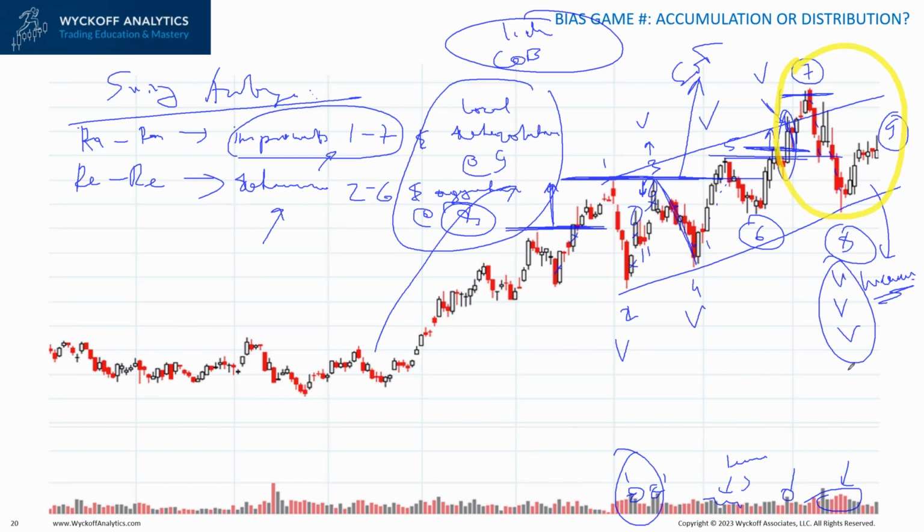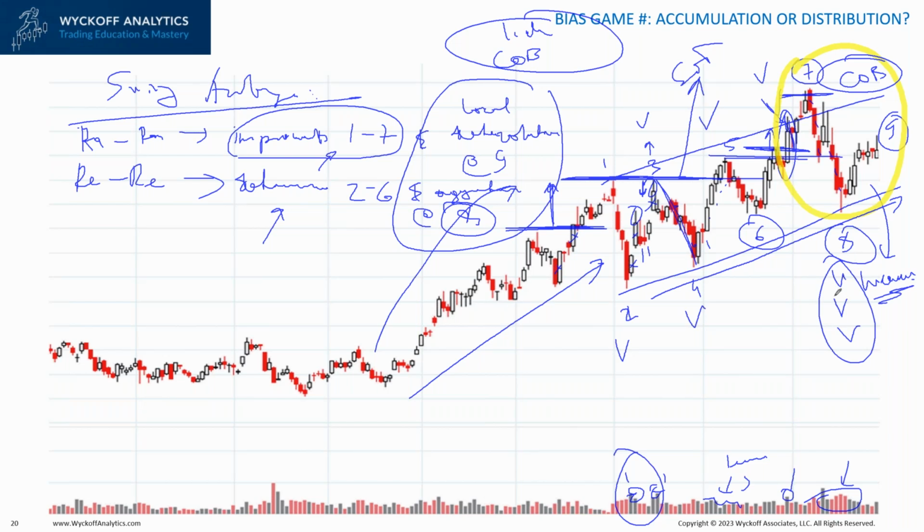Overall, the chart bias still looks like it's up, but it looks like it's changing, a change of behavior. Yeah, definitely a change of behavior here. I mean, we don't see the structural changes yet. I think, again, it's just the strength that comes prior to that, right? It's defined by the uptrend itself, and it's defined by the upslope and structure of the trading range. We do not see any structural changes here. So therefore, we have to rely on the character. So what is the character going into the end of the chart?